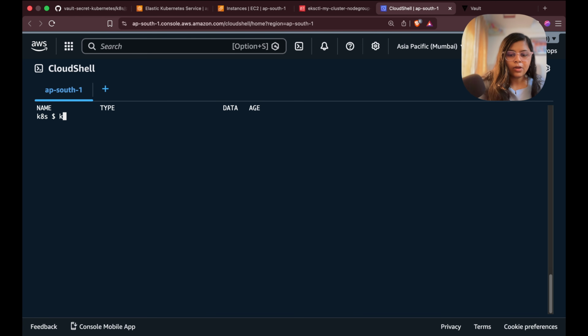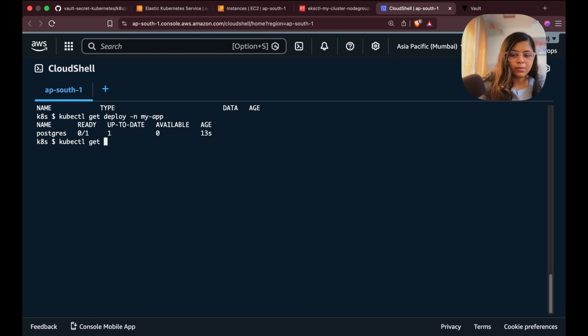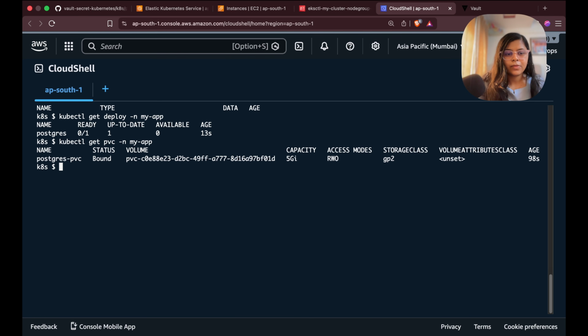Okay. Now if I check kubectl get deployments -n my-app, you will be able to see the Postgres over here. And if you want to check whether the PVC has been created and is bound, we will execute that. So yes, you can see that the PVC has been created and is bound to the storage class, right?